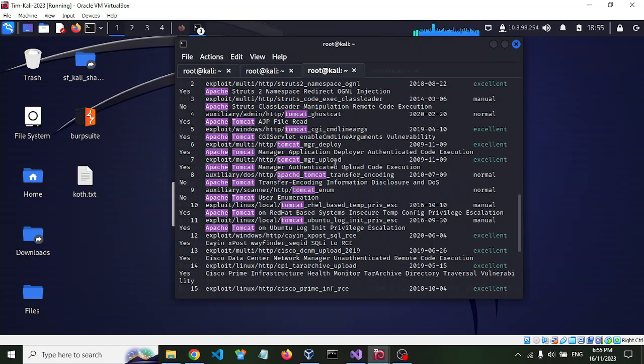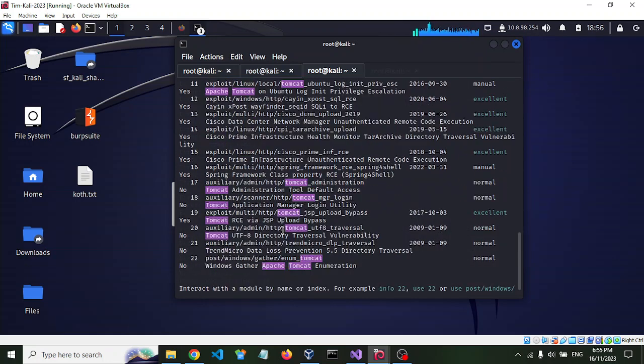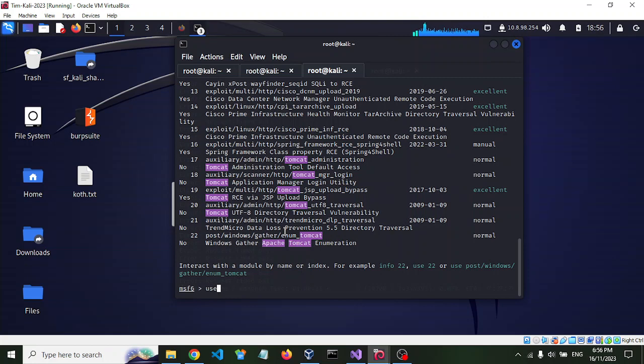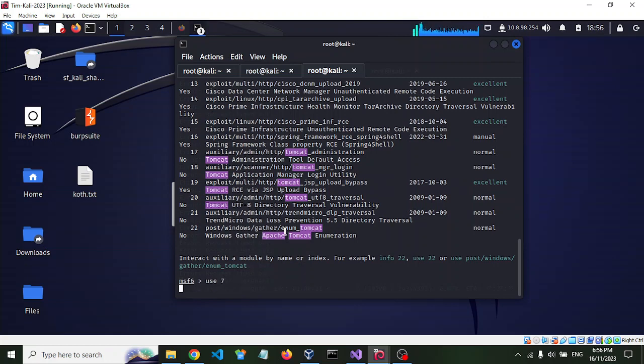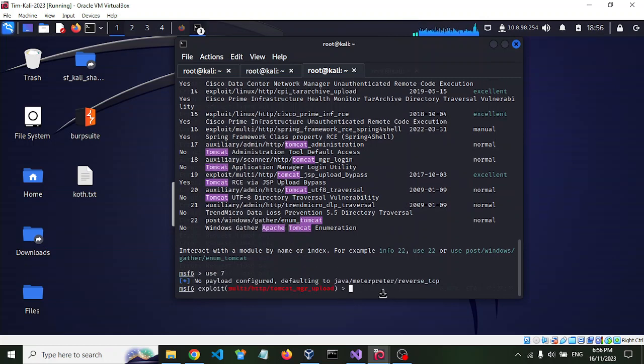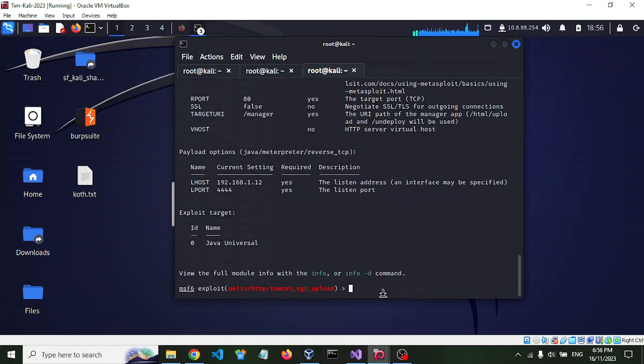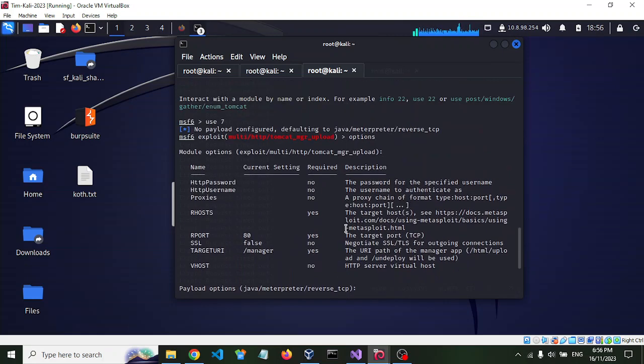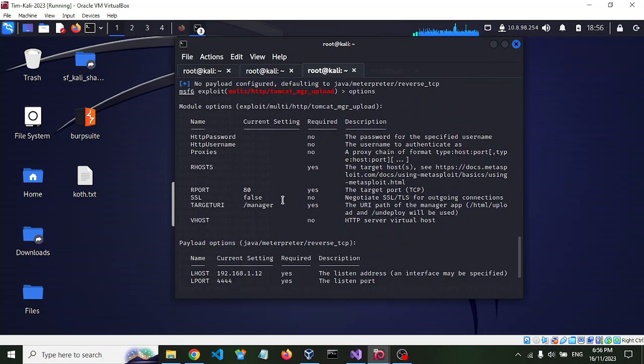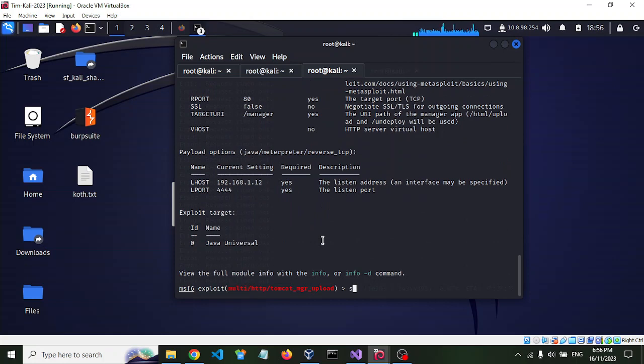Exploit manager upload. Try 7. So we use 7. Okay. So we'll do options to see what we need to set for it to run. So we need the R host, we need R port, so we'll set R host 10.10.